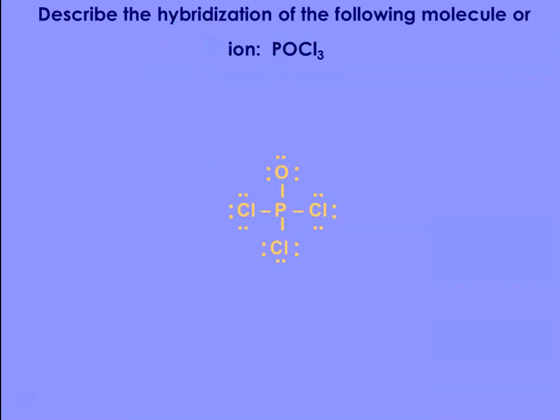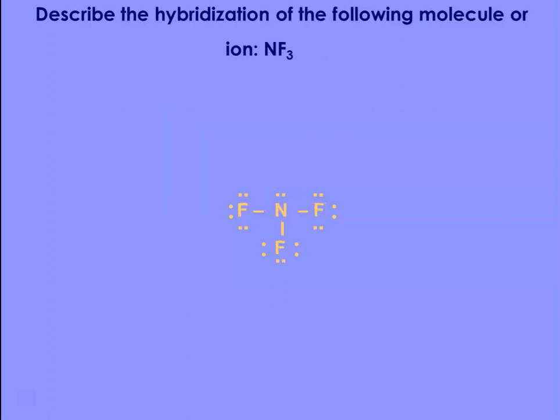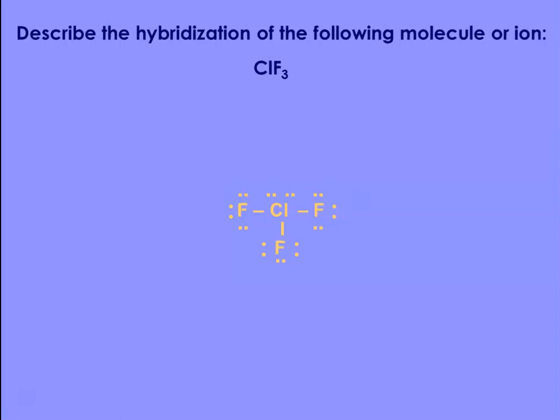So we're going back to our examples again with POCl3. You have 4 areas of electrons around the central atom, so we need 4 orbitals, 1 s and 3 p, sp3. In NF3, you have 3 bonded areas, 1 lone electron pair, so 4 areas total. That would be sp3. As would ClO3- because it has the 3 O bonds and the 1 lone electron pair. When we get to ClF3, now we have 5 areas of electrons, 3 with the bonds, 2 with the lone electron pairs. So we would need to add in a d orbital, sp3d.